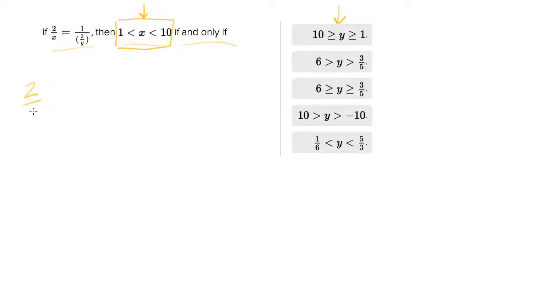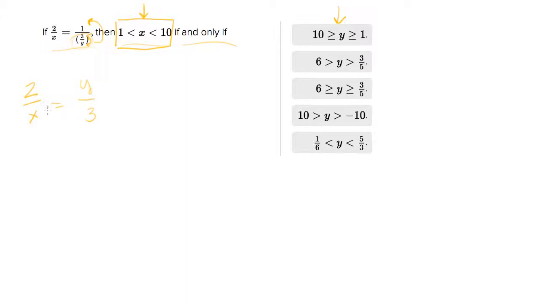I'm going to start simplifying the equation that we got. And the main thing that I'm going to do, the main tricky thing, is I'm going to flip this fraction. So 3y, I'm going to flip that upside down to be y over 3, and I'm going to put it in the numerator. It's a standard memorizable thing for dealing with fractions in the denominator. So if you don't have that memorized, put that in the book. So 2x equals y over 3.